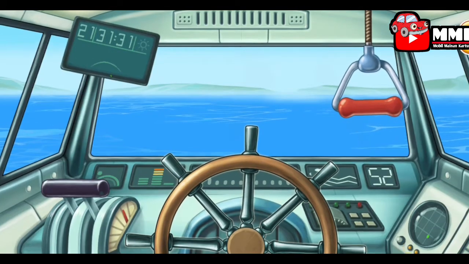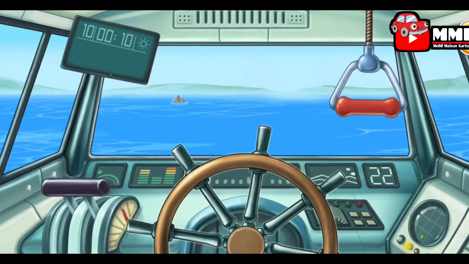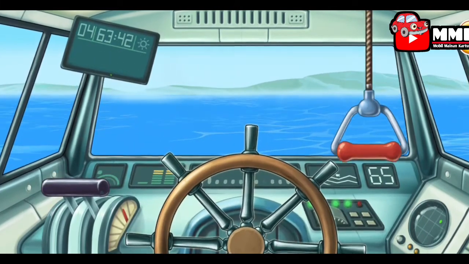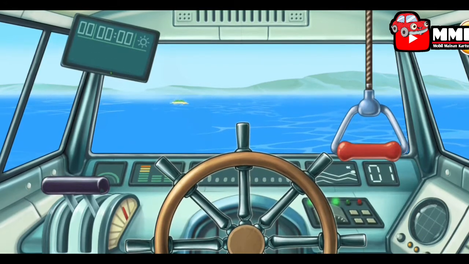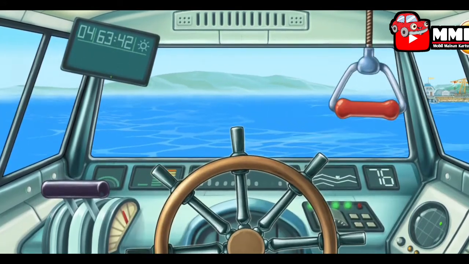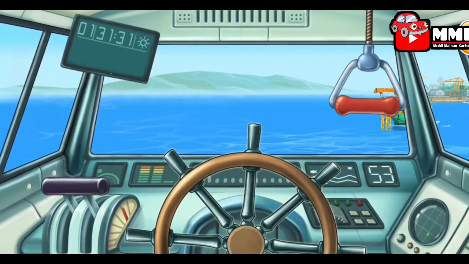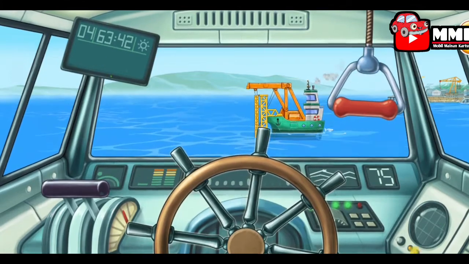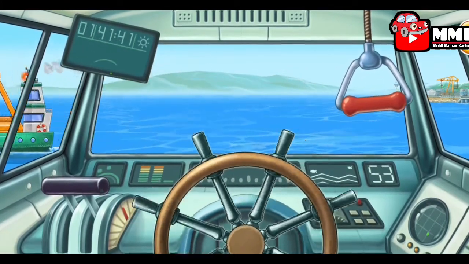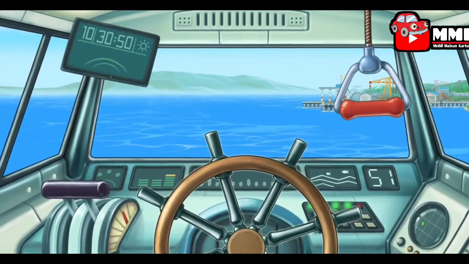It's time to head for the port. Rocks on the horizon. Turn the wheel to the right to sail. An island directly ahead, right? Attention, another ship is directly ahead. Sound a blast so it'll notice us. Great, we got past all the obstacles.